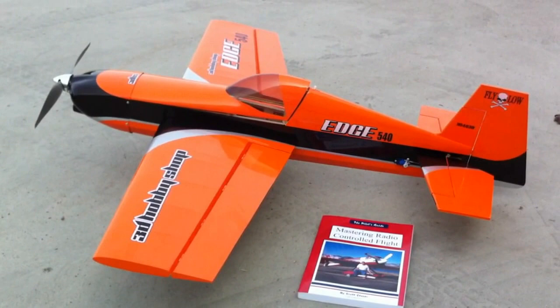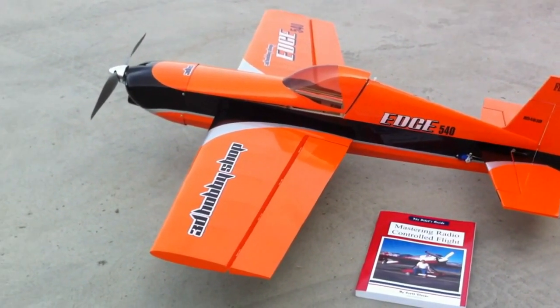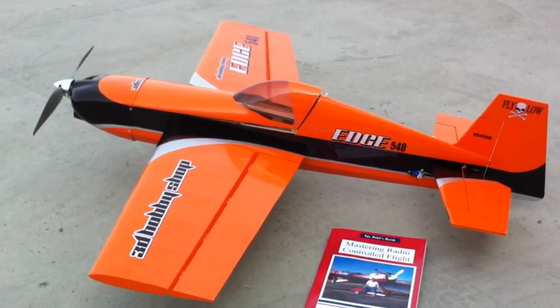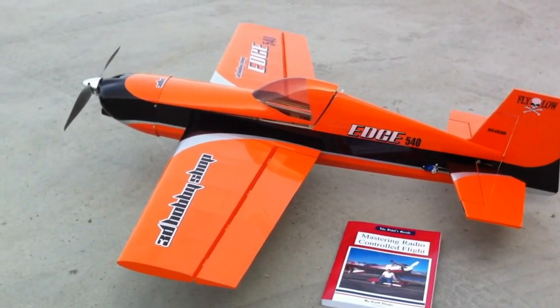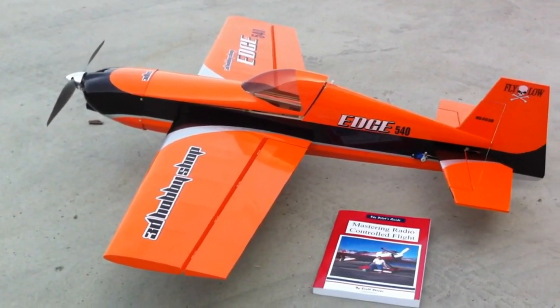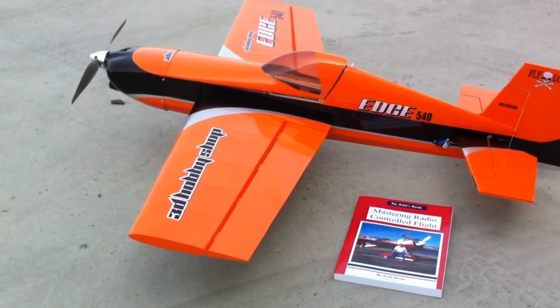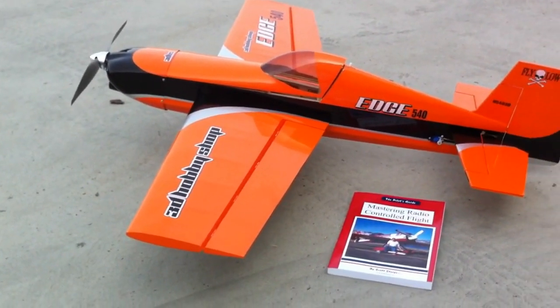So anyway, I'm just going to start off with the parts I've been using on this plane. On the motor, I got the Turnigy D3530 1100 kV. I'm running an APC 12x6 prop, 30 amp ESC, four 9-gram servos, the blue servos, an orange receiver from Hobby King, and also a 2200 3-cell 35C LiPo.